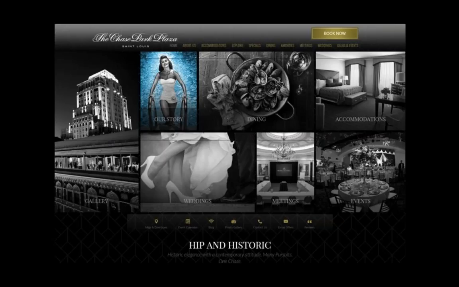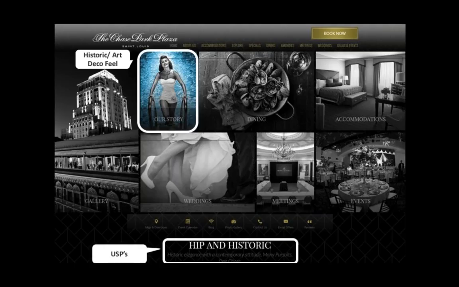All right, and so here's an example of how we recently just put all of this together for one of our clients, and we put all of these elements into practice. This example is one of our latest that we created for the Chase Park Plaza in St. Louis, Missouri. So the Chase Park Plaza is a historic landmark, so we created a visually striking design that exudes sophistication and elegance, which is usually tied to the darker tones. And the Art Deco feel of the design reinforces the hotel's history. The refined content and messaging communicates the mix of the hotel's sophistication and unique selling points.